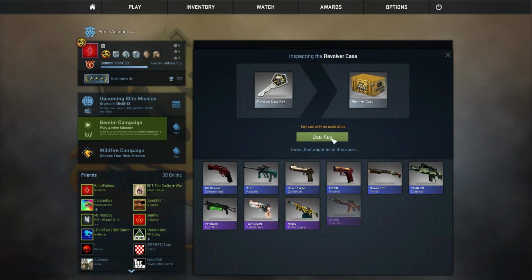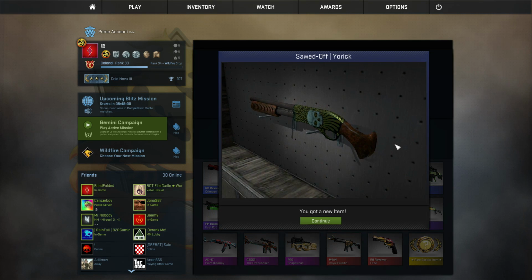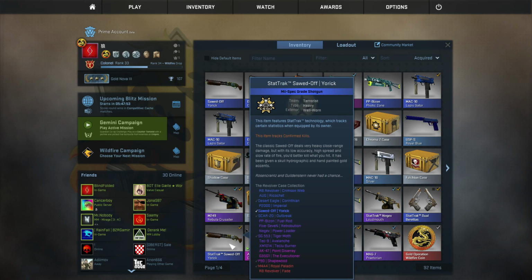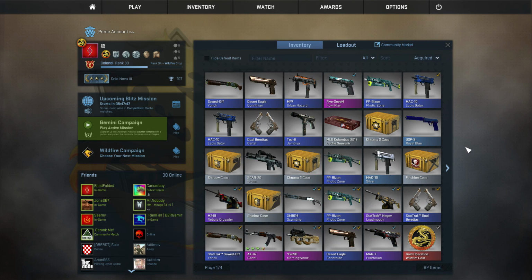Last revolver case, let's open up this one, see how well we do. Come on. Come on. Come on. No. Okay, I've got this StatTrak. I don't particularly want a non-StatTrak version of a Sawed-Off Yorkie. See, there it is, sitting down there, well worn. Oh, it's a battle scar. Even better. Okay, this is really not going too well, is it?